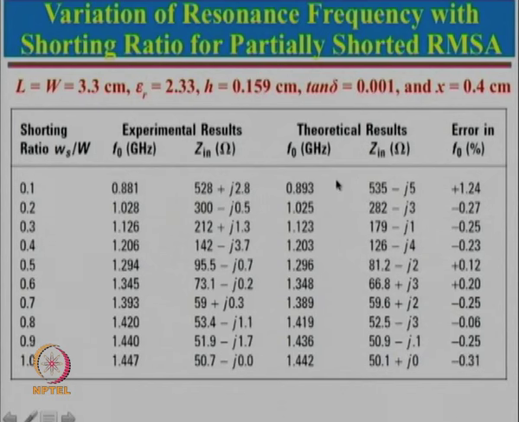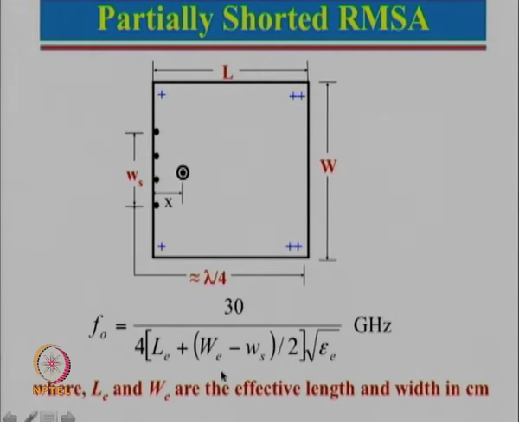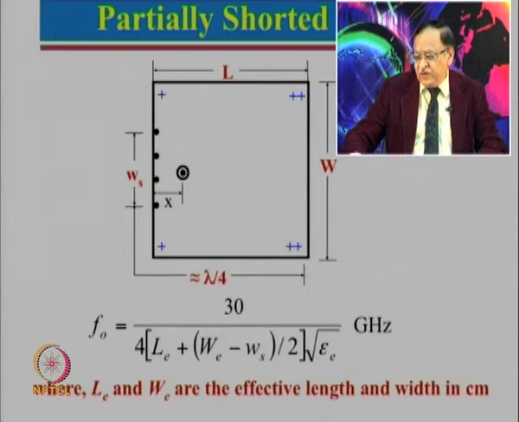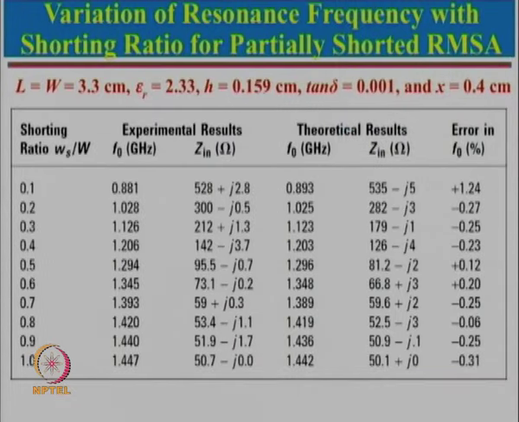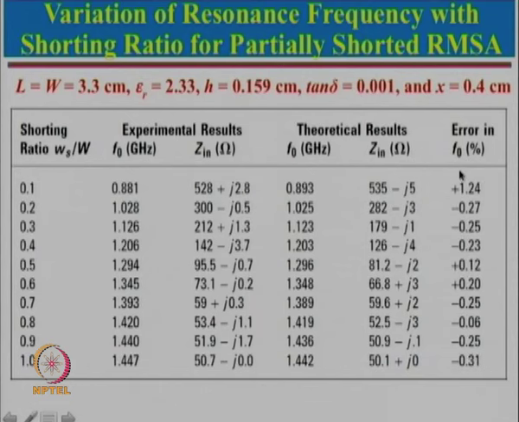These are the experimental results and these are the theoretical results found using the previous equation. From the known W, we can find W_effective; we know W_s, so putting these values in — since these are fixed — f changes. The experimental frequency and theoretical results are fairly close to each other. We calculated the percentage error in f0, and except for one case, for all other cases the percentage error is actually less than 1 percent. This formula is really good and can be used to design an antenna.